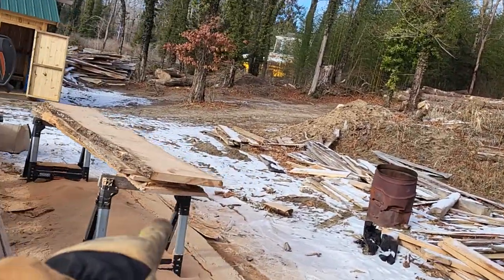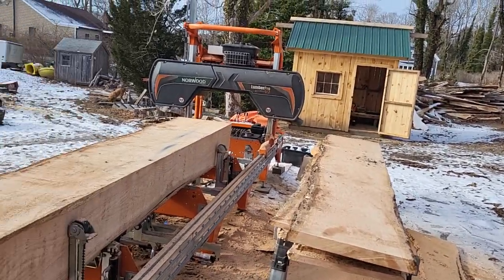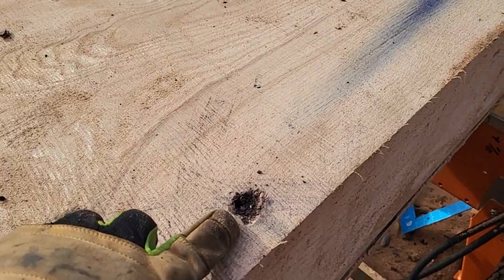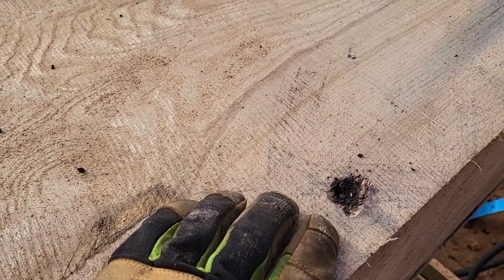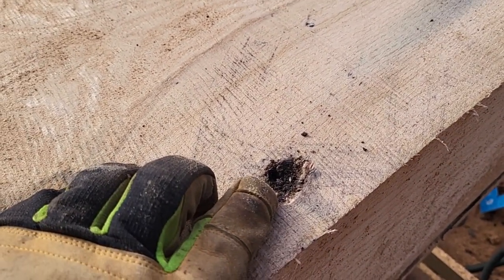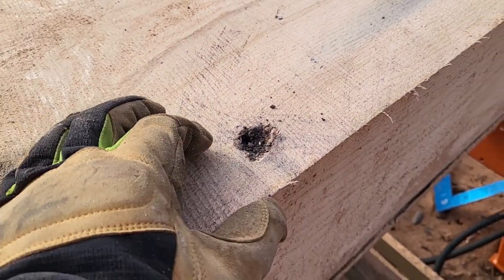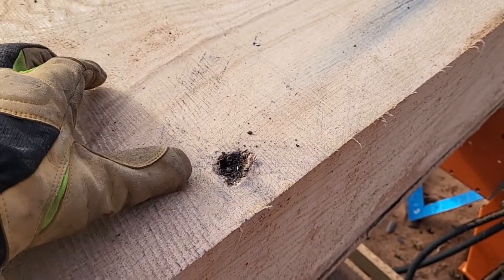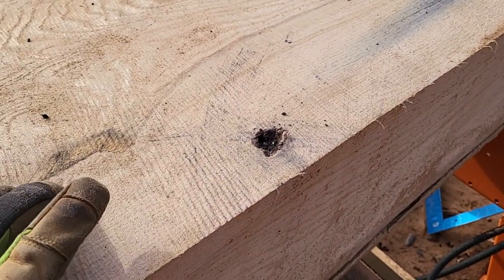So there is the 2-inch flitch that I took off right there. That'll actually yield me 2 boards. Right here is where I nicked the piece, and it was a fairly good little chunk. I guess I knocked it off here. I don't see it sitting here. It had the head on it, and it broke way down inside. There's a chance I'm going to miss this. The 2-inch cut here, in theory, is going to miss it on this side, and then the 2-inch cut above it would miss it too.